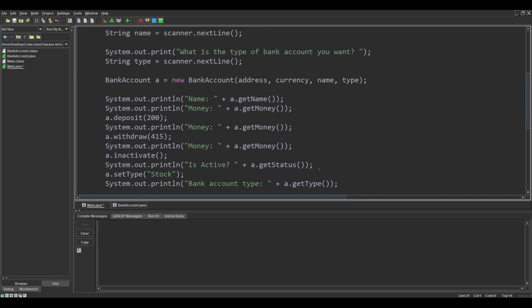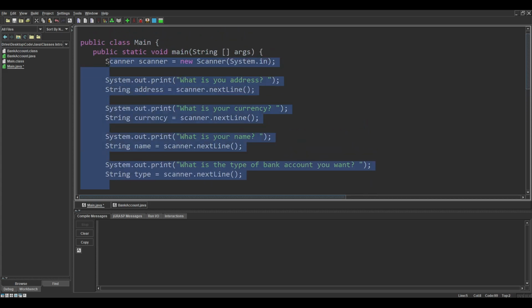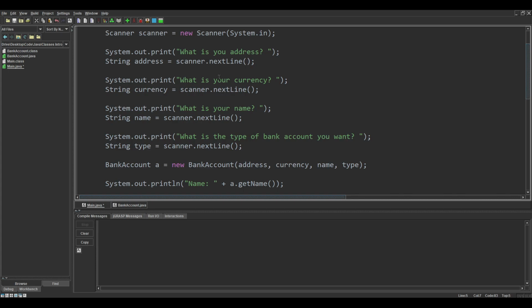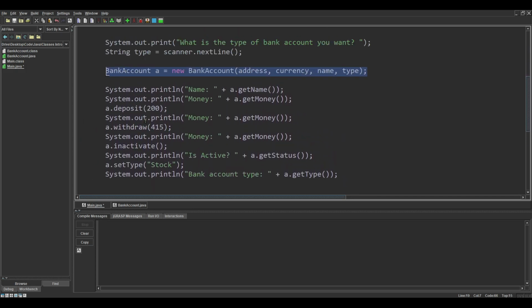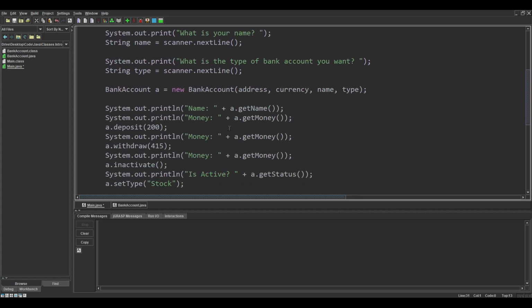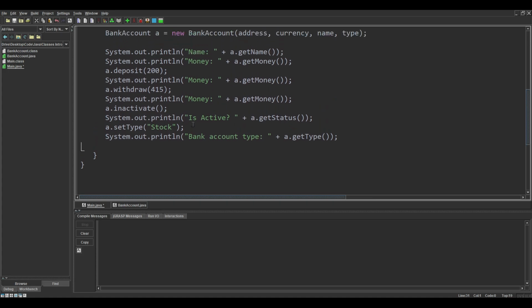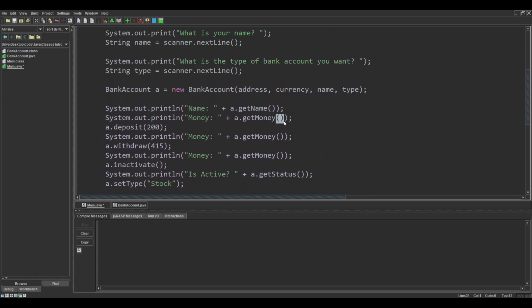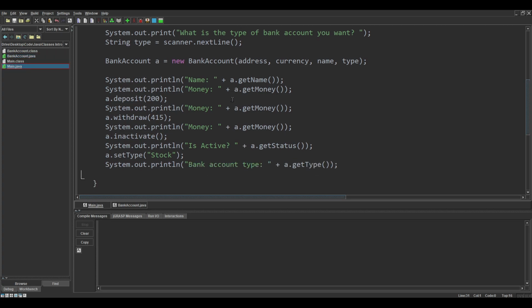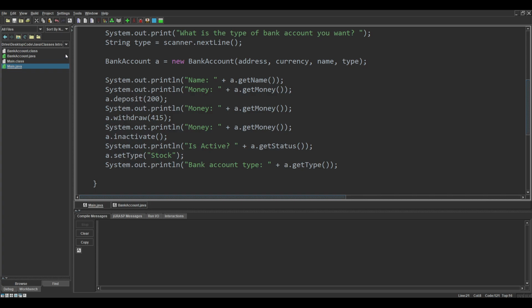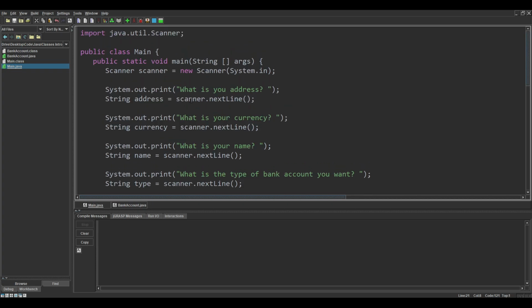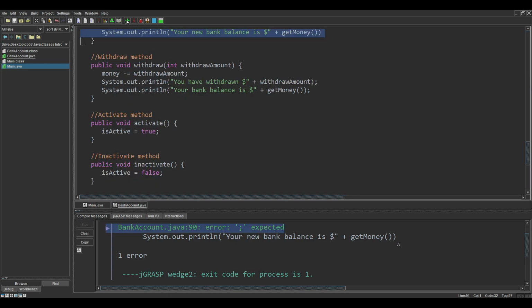Alright, so now we've basically created this way of getting user input and then storing it into bank account, and then trying out all our different methods and the functionalities of our bank account. So you can create more of these and experiment with all of this. I'll also share the code right after we run this and check if it works. You can try experimenting with all of these different methods that we've created, and try all this code out on your own. So let's click this compile.